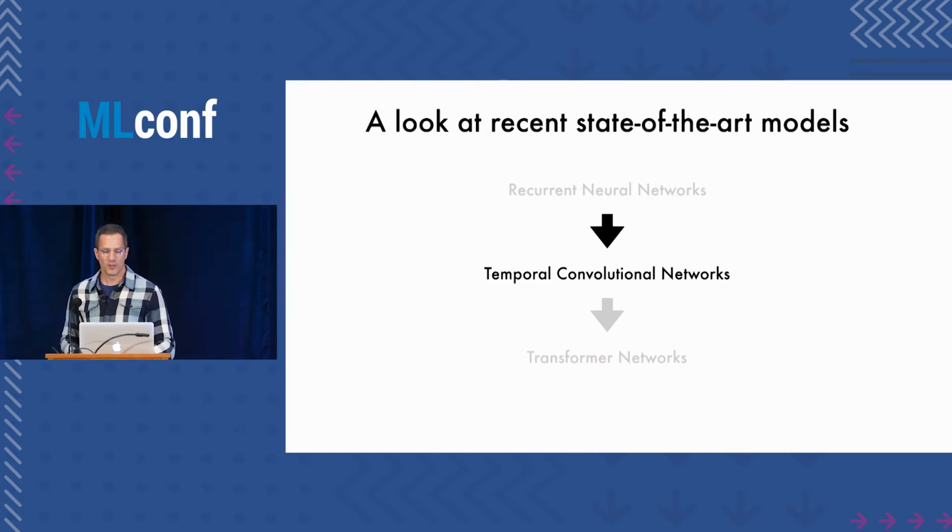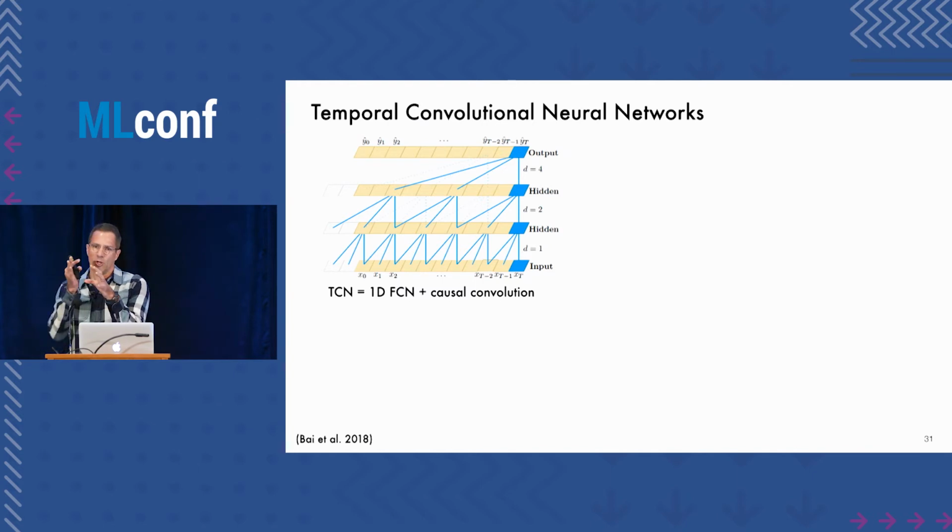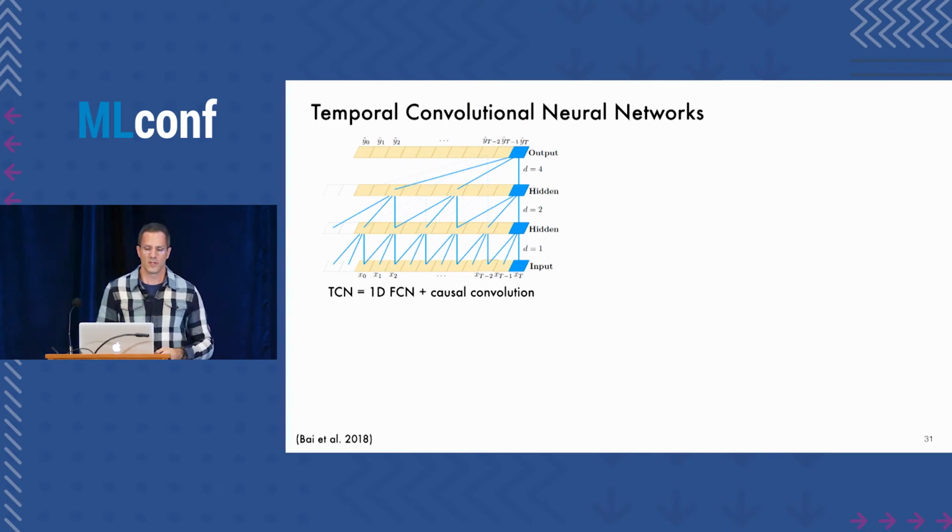We have the temporal convolutional neural network up first. So this is basically, for those that work in convolutional neural networks, a 1D fully connected convolutional network with a causal convolution. It will look at a receptive field that only goes back in time, and it treats the input vector as a sequence in time. So you can see that there's an asymmetry in terms of the connectivity model here, instead of the typical convolutional kernel that would have a receptive field to the left and right of center, right?